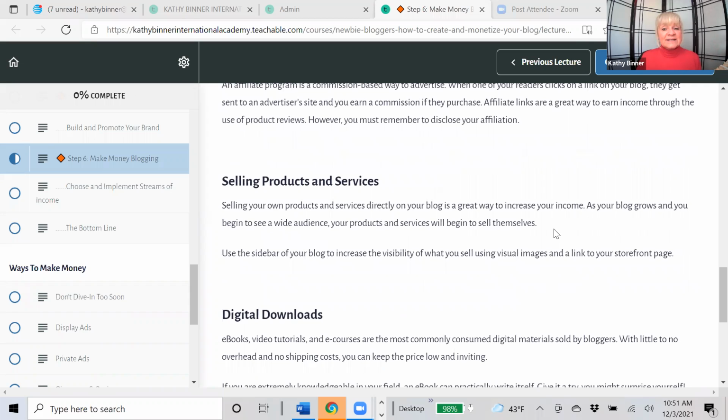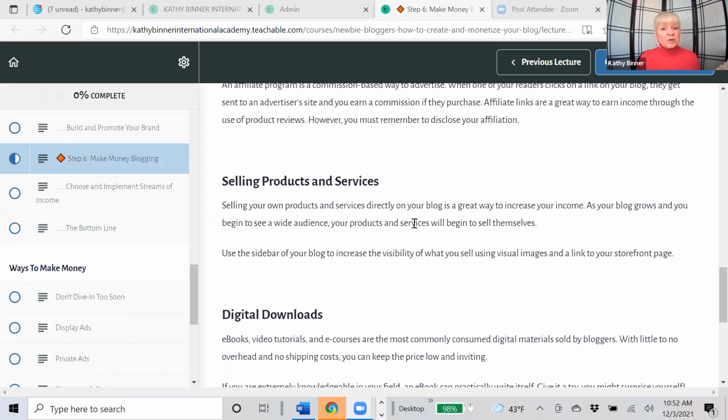Now, selling products and services. This is one of the things I do. I have some affiliate links, like I said, but I do a lot of selling products and services because I have created these free meetups, my course, and my mastermind. At the end of all of my blogs, if I blog about making money from home, I might put the link to join the blogging group at the bottom. And that's how I am monetizing my blog, by selling my products and services. So for me, it's mostly services.